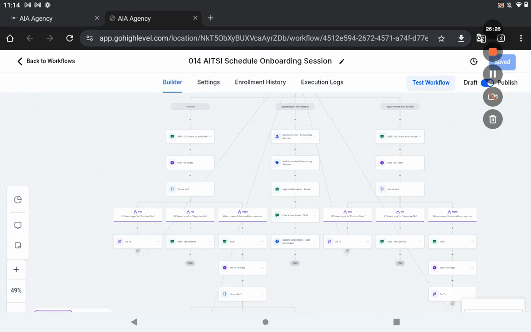And then, where am I over here? Okay, so if they decide that they do want to move forward with an appointment, that is when we bring them down to this spot here where they ask about the email contact information. All right, can I get your best email so we can send you notifications and updates for your appointment? Then it goes through the same process of, hey, I didn't get that, can you repeat the information? And then you move on to the next workflow to schedule an appointment when the user does give the information.